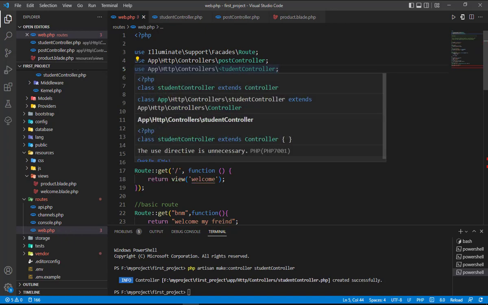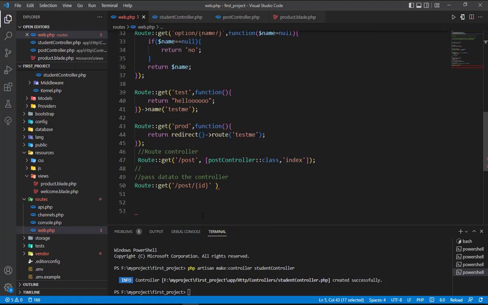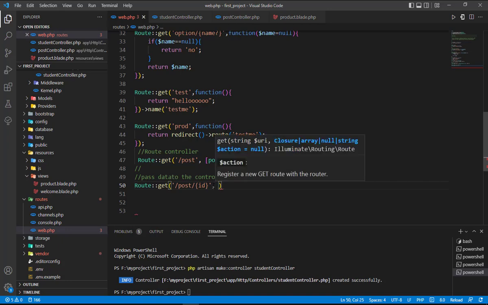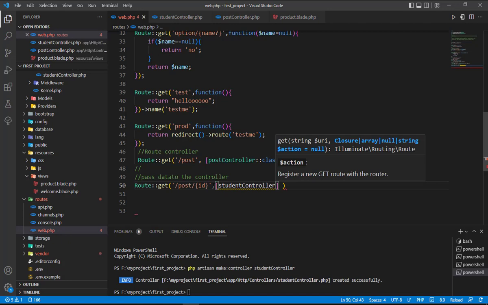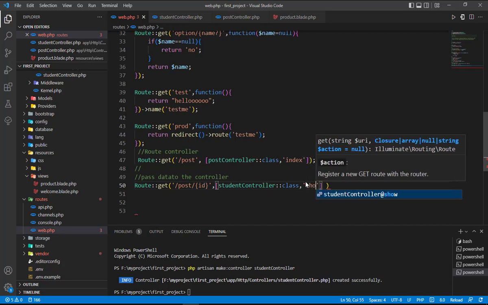So after that we copy this with Control C and set it here. After that, a comma and an array, Control V, StudentController::class, and add our show method, show, and semicolon.